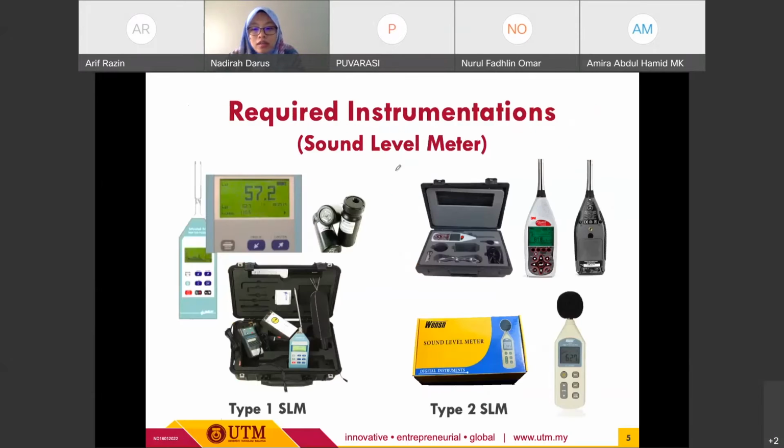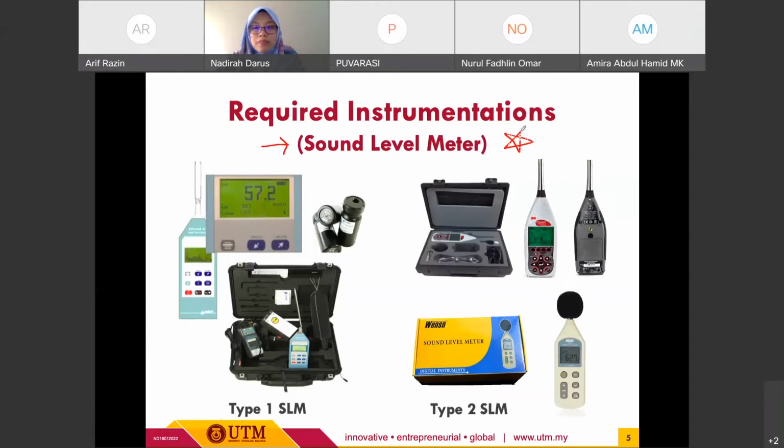Okay, for the measurement, there are several instrumentations. Basically this is the main instrument required to capture or to record the noise level. So saya maybe I'm sure that some of you are already aware regarding this one. Most of you ataupun semua yang memang dah tahu. So kita menggunakan sound level meter to capture the sound or to record the sound. Okay, so that we can measure the noise level or sound level, right? So this is the main instrumentation.